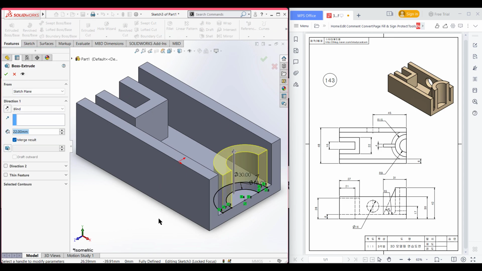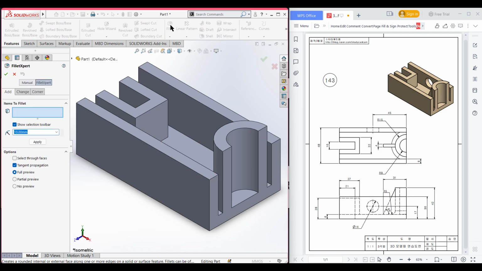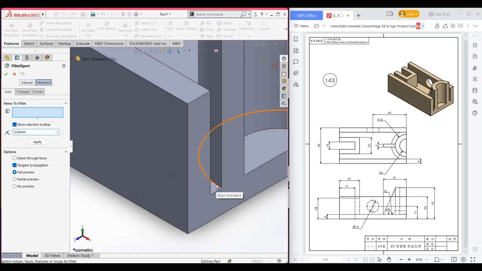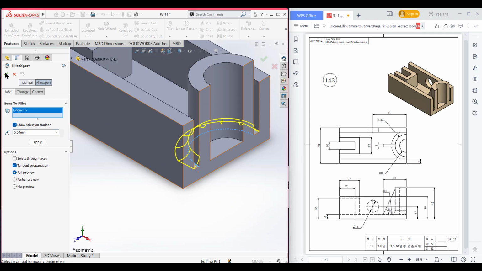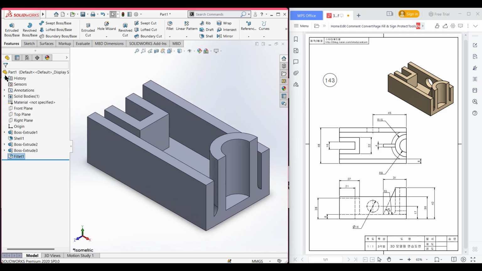Now extrude boss it to 42 minus 6 units. Now press OK. After that, we need to do the fillet. So select the fillet option, and it has a fillet of 5 radius, and zoom here and select this arc, and now press OK. Now isometric it for a better view.